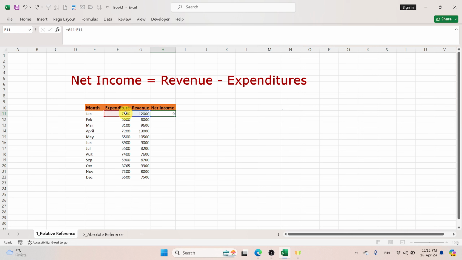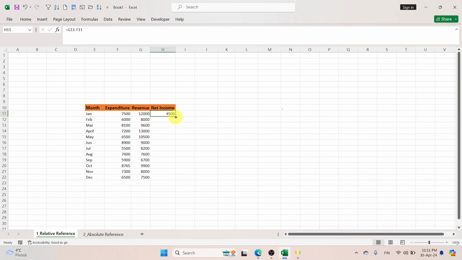Then you click enter, and that is the net income. For us to copy it down the row, we can just double click this very small dark plus sign. So you can see it has been copied down the row.